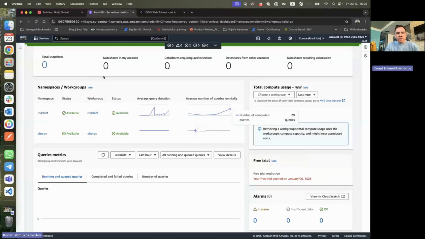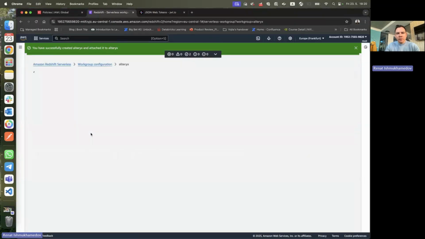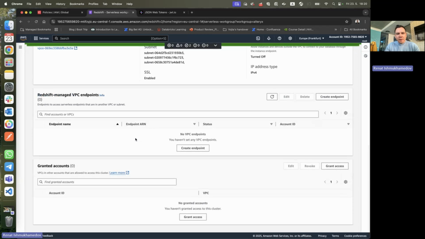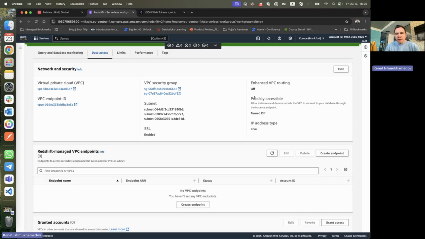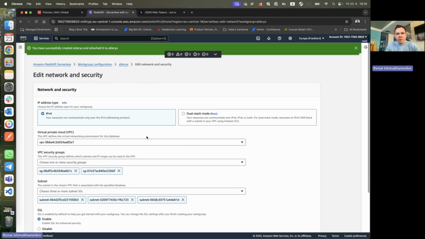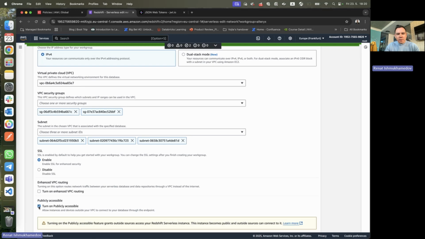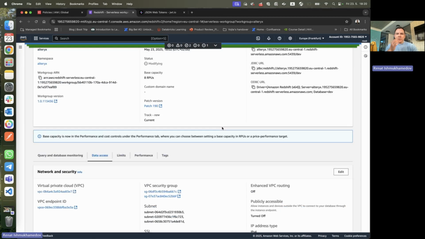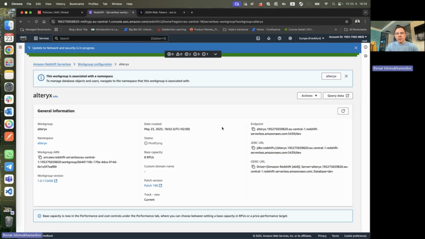All right, now that our Redshift instance has been successfully created, we still need to do a few things. First of all, we need to make sure that this instance is actually publicly available. For this purpose, we're going to navigate to the Redshift instance, go to publicly accessible and turn it on, so that this makes our Redshift instance accessible from outside of the AWS VNet.